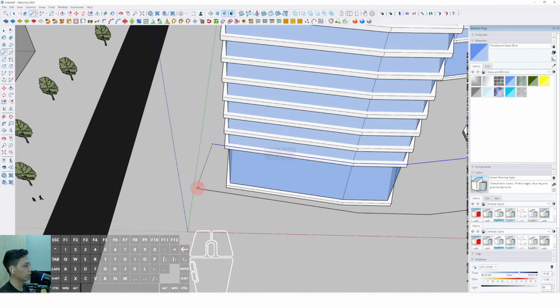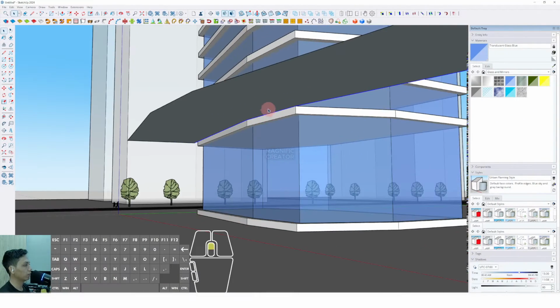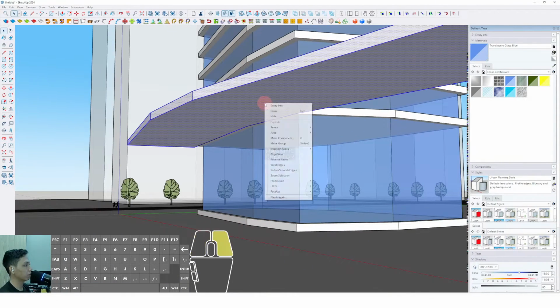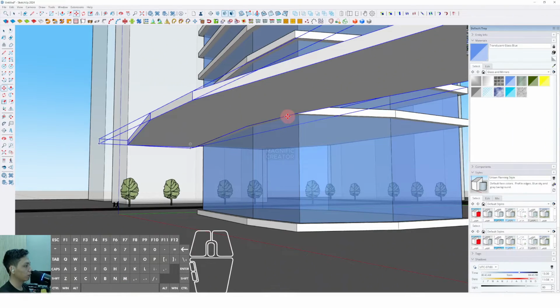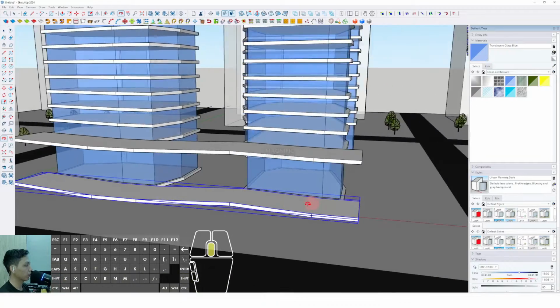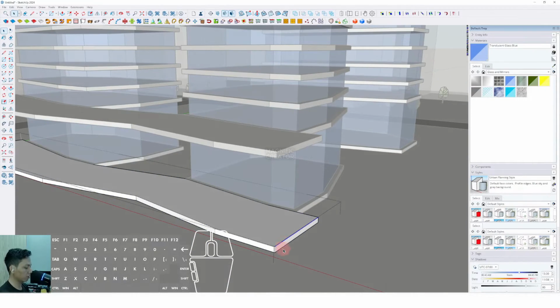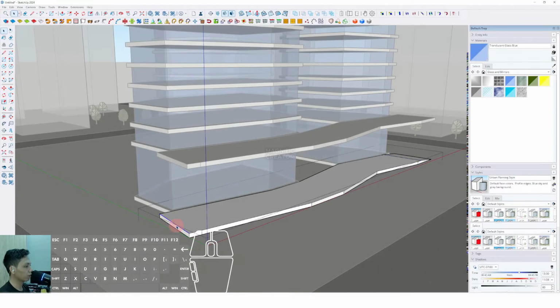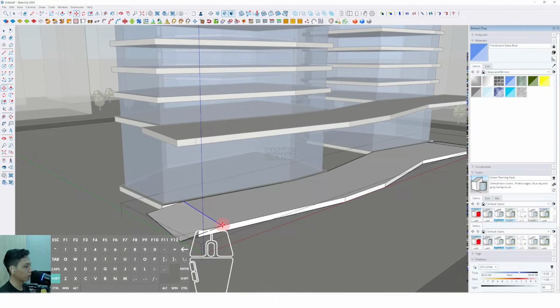Then we can close the line and push it down, triple click, make group, and we can move and duplicate it to this position to make the ground floor, to make the sloping for the circulation, and also make this sloping area here.